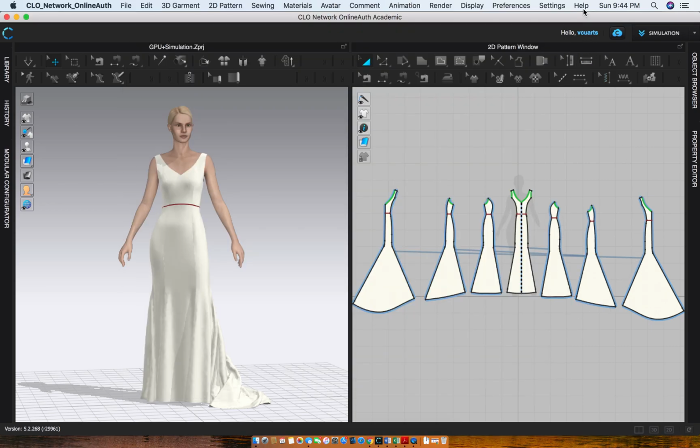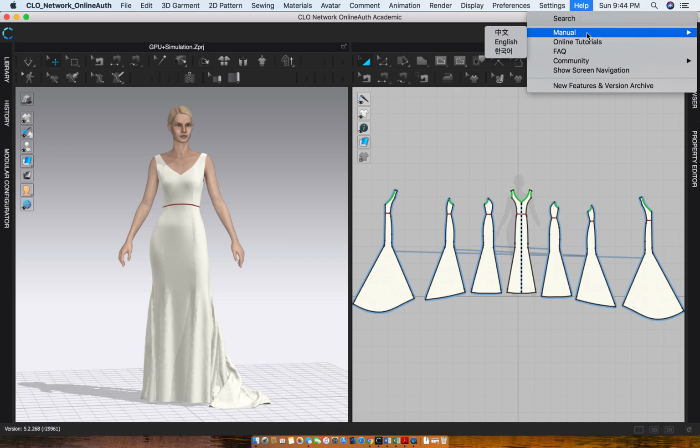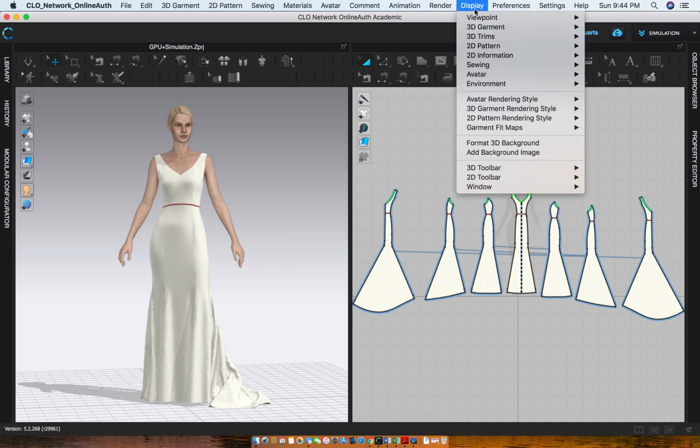Under help, I think I briefly touched on this. Again, there's a manual that you can access in several different languages here, and you also have access to online tutorials. The one that I was looking for a moment ago was display. I was looking for the word view for some reason.